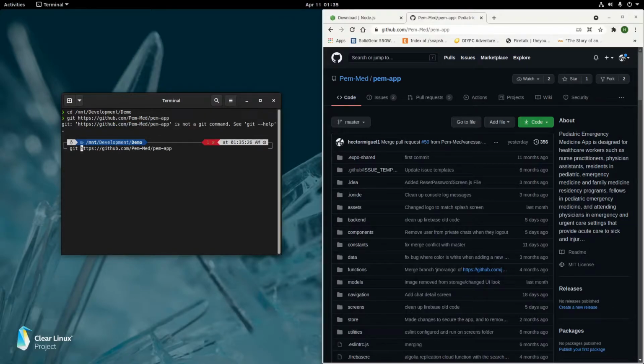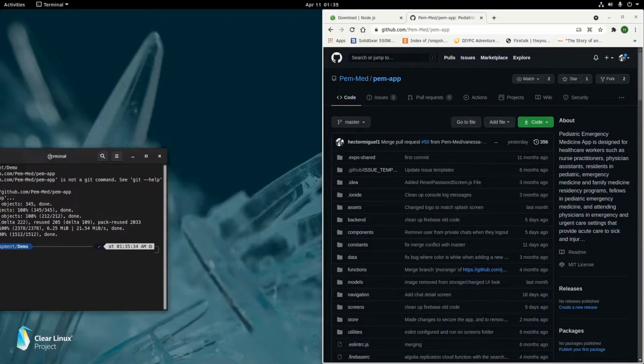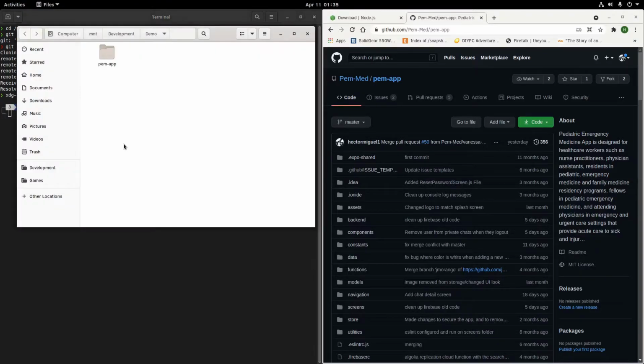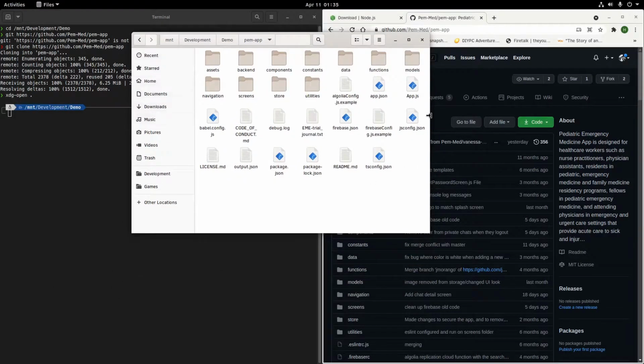We have to do git clone and then the link to the Git repo. Once we have it, we can open it up so we can browse the files. And here we're going to have the application.